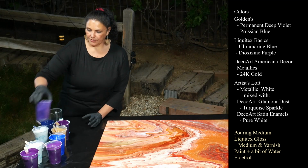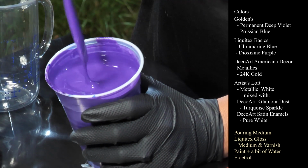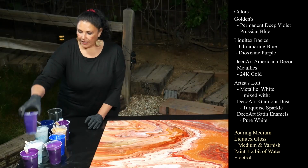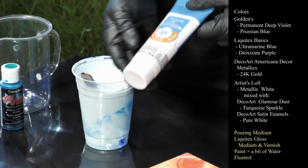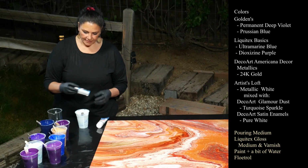And this one is also Liquitex Basics. This is Dioxazine Purple. Beautiful color. Nice and dark. And it dries very dark too, which is awesome. Okay, last color we have. This one is kind of a combination. This one is Artist's Loft Metallic White. And to that I have added a little bit of this one.